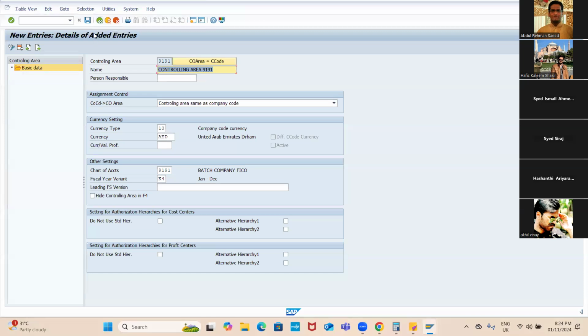We can do one more thing. We can come down here so that we can see which screen we are on. Click on this drop down, choose transaction. It has come here: OX06.